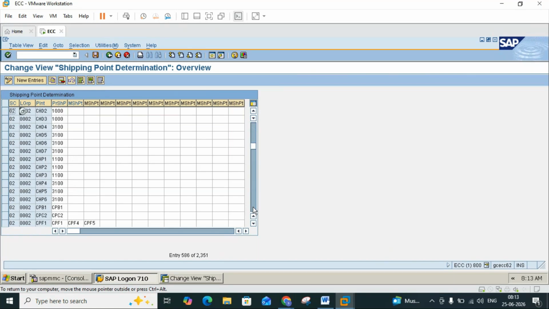Let me show you. From starting to down, you need to check. Wherever double, triple, multiple times your plant is there, you need to remove it and keep only one, for the supplying plant and the receiving plant.